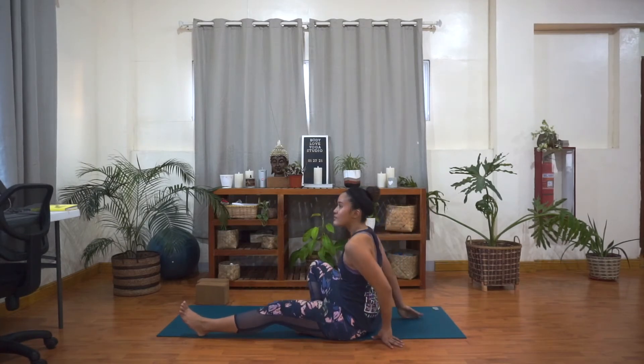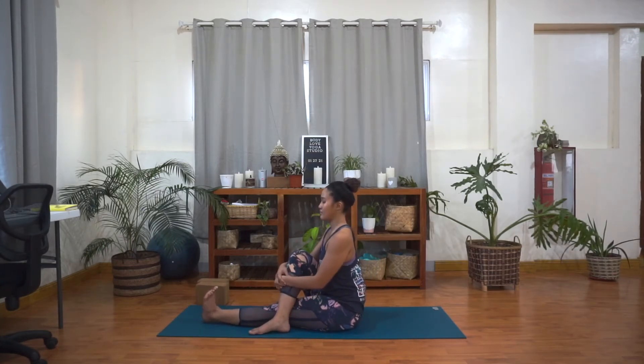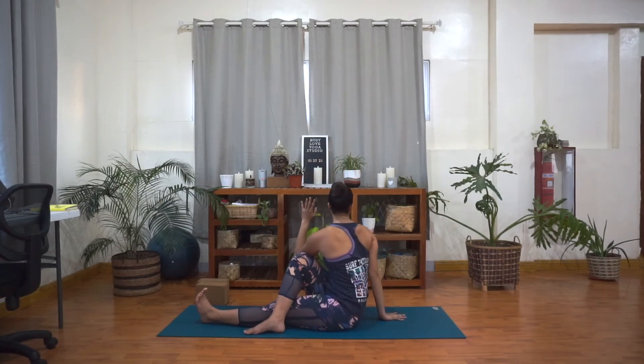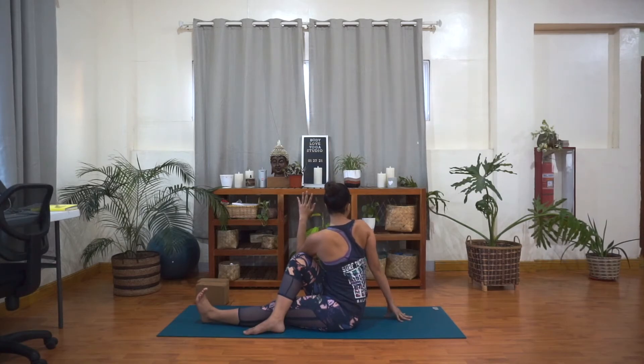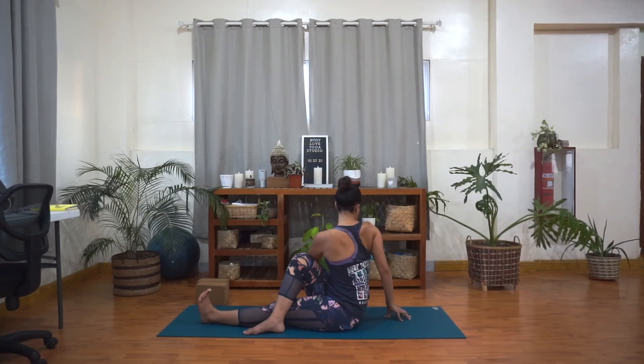Now once you're seated again, you're going to take the right knee up and bring the right foot outside of the left leg — make sure the right foot is flat. Flex your extended leg. Then inhale, sit up tall. Right hand goes behind you. Reach your left hand up to the sky. And then exhale — either hug your knee or take your left elbow outside of your knee and twist deep. Look over your shoulder. Stay here, relax, breathing in, and breathing out. Keep your weight around the pelvis, not on your right hand. As you inhale, think about lengthening the spine even more. And as you exhale, twist from your navel up, looking back towards the shoulder. Last breath, inhale, and exhale. Inhale, look forward, exhale, come out of your twist.